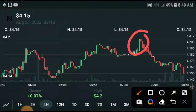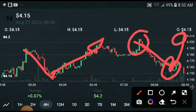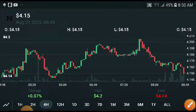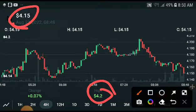For example, if you trade futures now, definitely this time is a high opportunity, and you will get a very good profit from Near Protocol. So my brother, absolutely after a crash every coin pumps up. I know this, my friend, but for example like that, as you can see here. But my friend, this time if you take an entry, 100%, my brother, I will give you a guarantee the price will pump up. 4.15 USD is the current price, as you can see here, and there is a chance it will pump up, my brother, 0.1 cent.